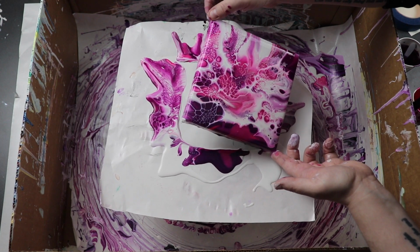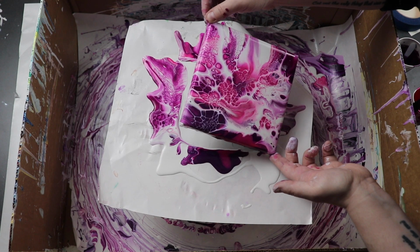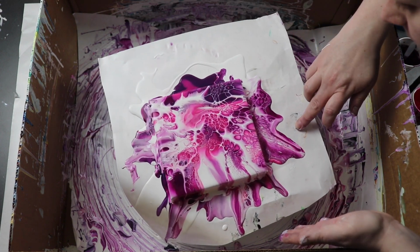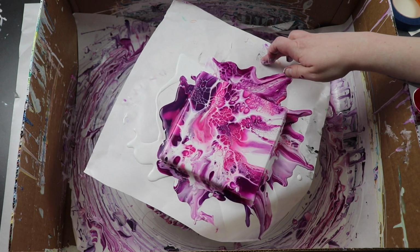I had one corner that didn't have a lot of paint on it, so I tilted out my design just a little bit and then I just set everything aside so that it would all dry. But this piece, like my other piece that I worked on, has some really awesome cells and I think they'll both dry nicely.